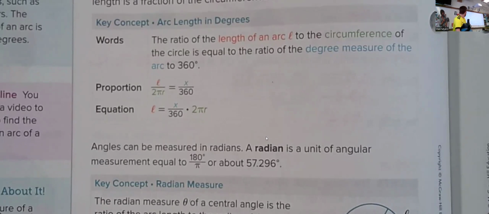All that is saying is the length out of the circumference. This is the formula for circumference, right? 2 pi r. So the length out of the entire circumference is the same as how many degrees out of 360 you have. If you're talking about all the way around a circle, that's 2 pi r. Halfway around a circle would be pi r, because that would be half of 2. Half of 360 would be 180. So if we're talking about half, this would be pi r, this would be 180, because each of those would be half.